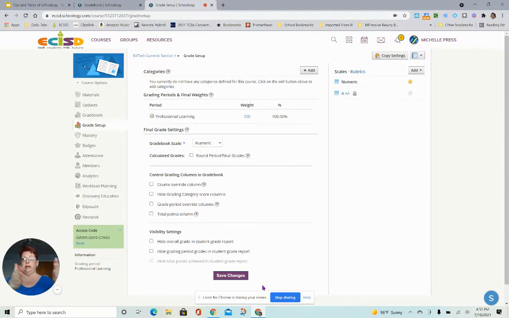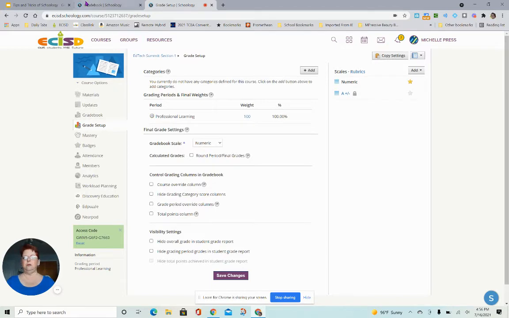You can create a category for Unit 1 notes. Put a 0% on it so that it does not impact or change what would be seen in the gradebook. Okay, we are working to possibly get these to where they will sync together, which would be lovely, but it's not happening yet, but they're working on it. So know that we're trying to get to a place where what's here in Schoology will automatically go over, or with a couple of buttons, go over to the gradebook that the district uses.